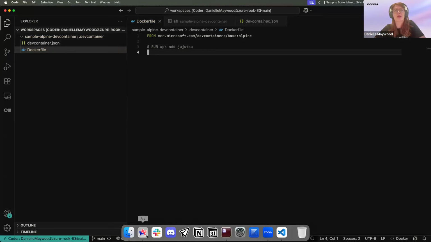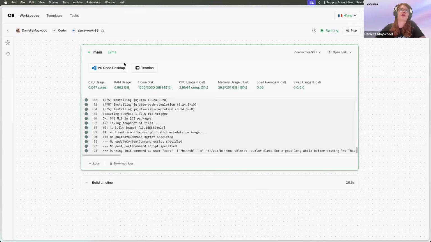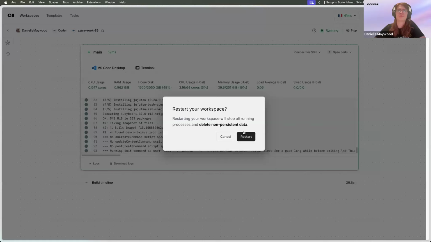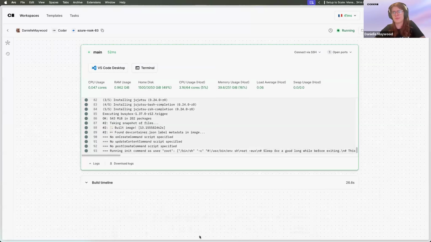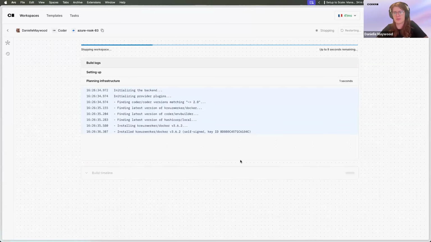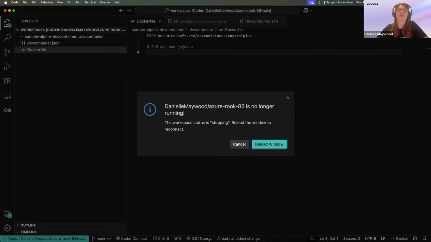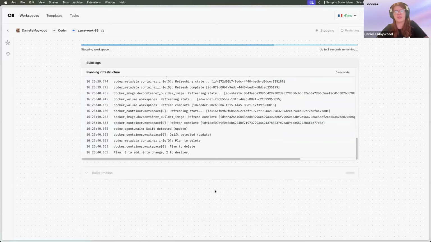So it gives you the flexibility of being able to configure your workspace's dependencies, so what software is installed. But at the point of wanting to use it more like a proper dev container, it starts to show a bit of the abstraction breaking. So yeah, if I were to go over here, we can hit restart, and then it will boot this back up and reinstall it without Jujitsu installed.